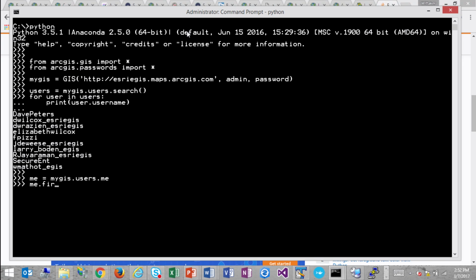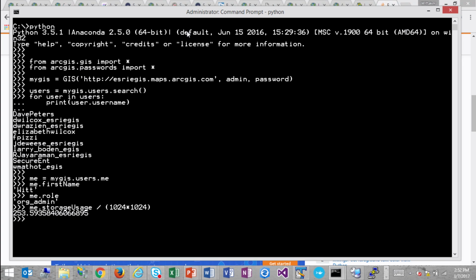So my first name is Whit. My role is org admin. The amount of storage I'm using in the platform is about 254 megabytes.